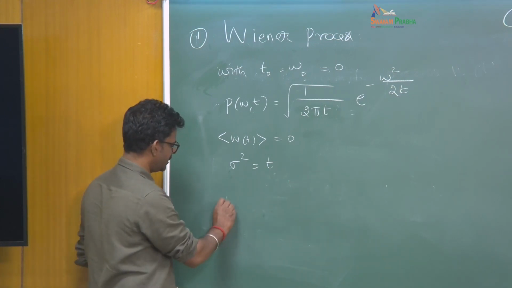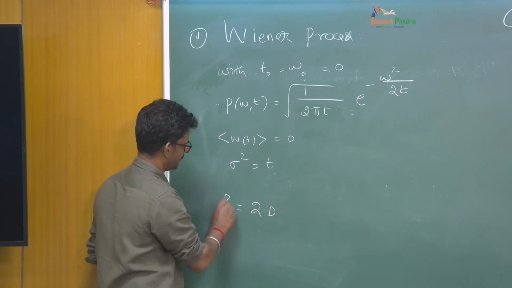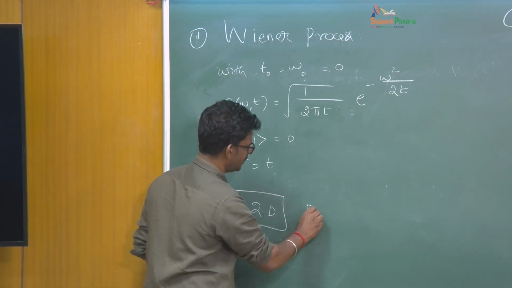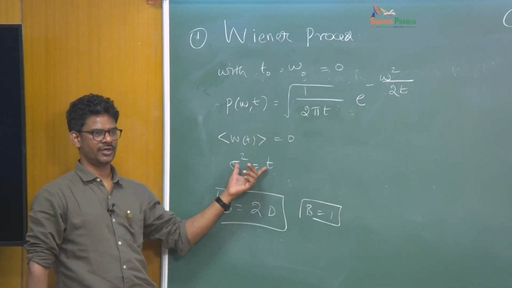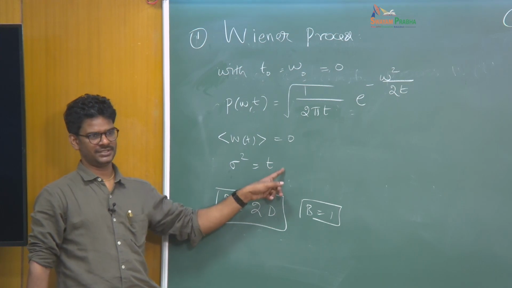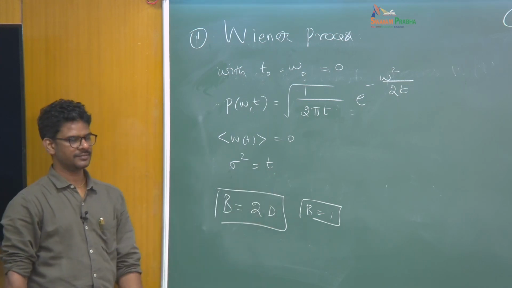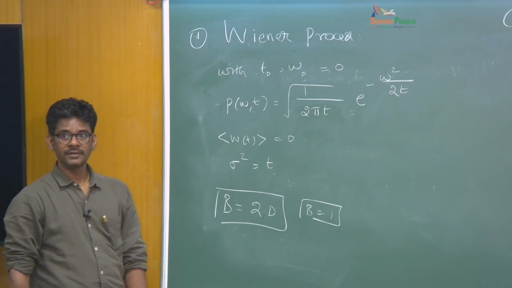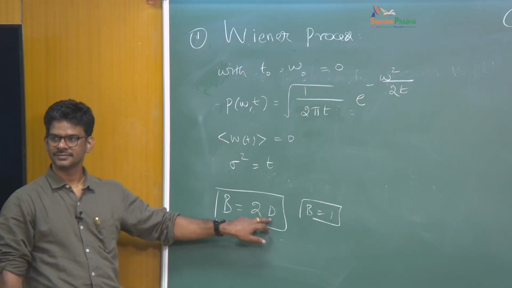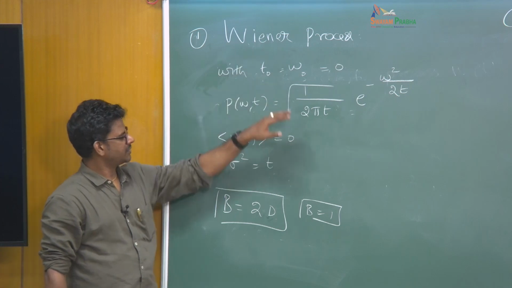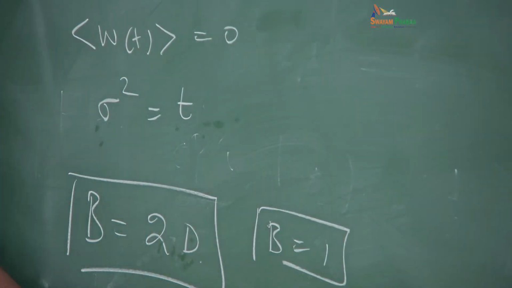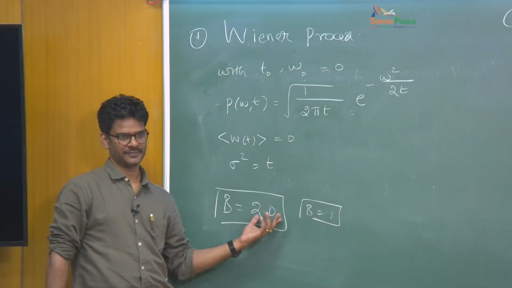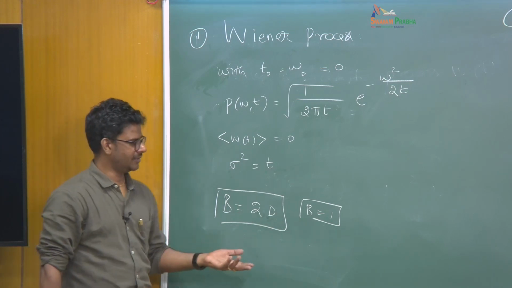So what we should have done is use b = 2D instead of keeping b = 1. This directly becomes applicable to Brownian motion, because the variance will then become 2D t. This is the diffusion coefficient. Here the Wiener process involves only taking a = 0, b = 1. Now if you want to apply this to Brownian motion, you have to assume b = 2D.